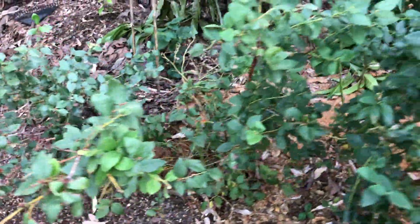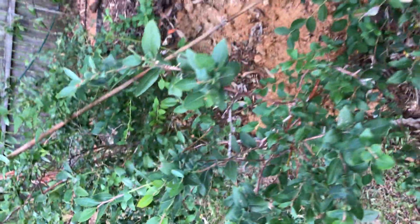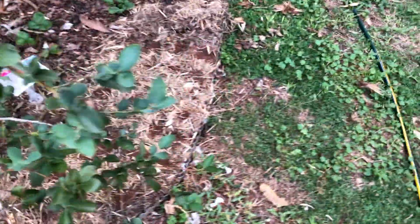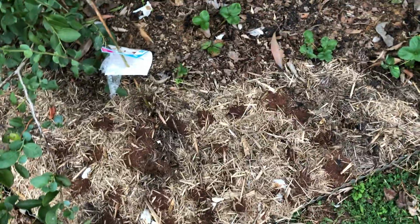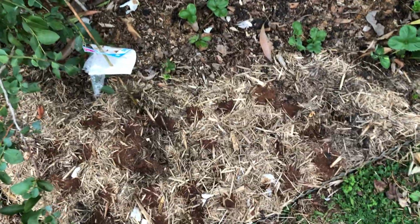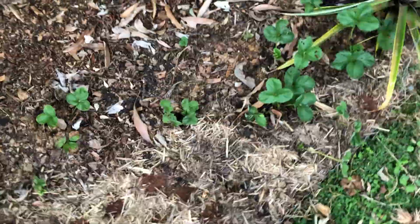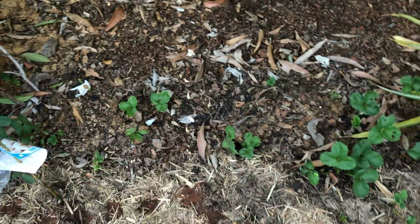Blueberries. So these are my blueberries. I've made sure that I'm giving them fertilizer and everything like that. Last year I got my first decent crop of blueberries, so I cannot wait to have them continue. I planted some more garlic. Now, these were just ones I found at Bunnings, so I don't know if they're going to do any good. I'll show you the garlic out the front that I planted about a month earlier. It's up and it's running. Now, the plan for this area here is I'm going to put some more strawberry runners all the way through here.